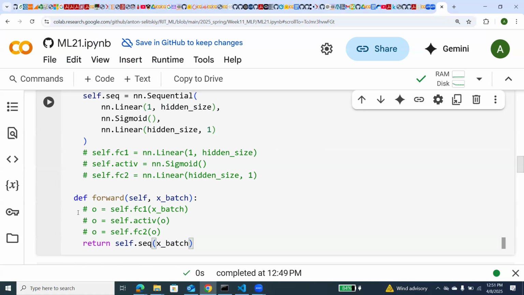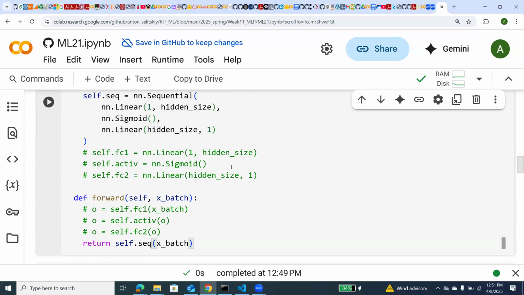What is it called? I don't remember. So you can't use just a list of layers. You should use another layer.